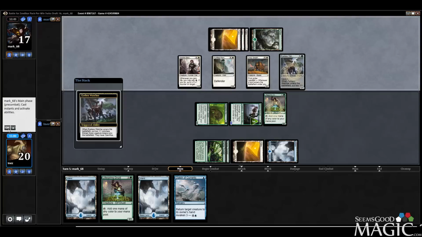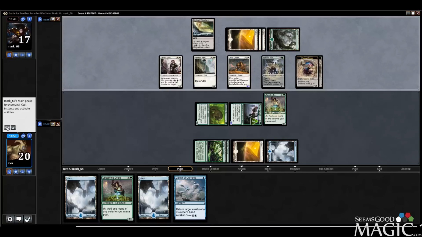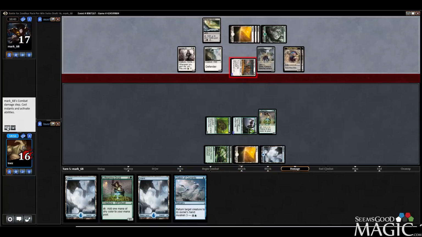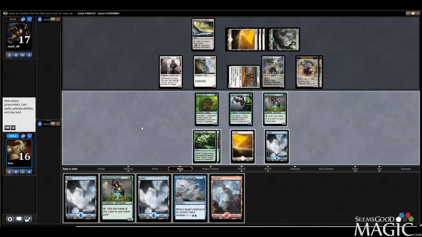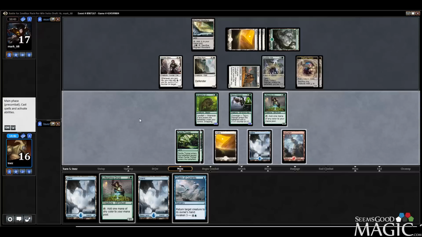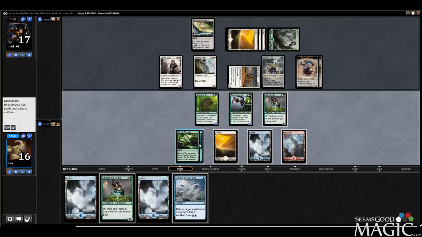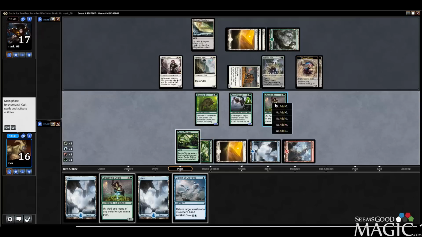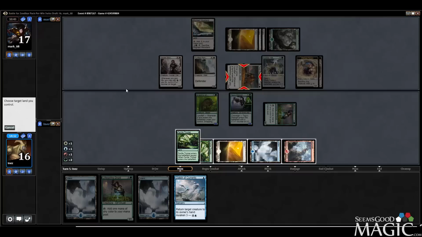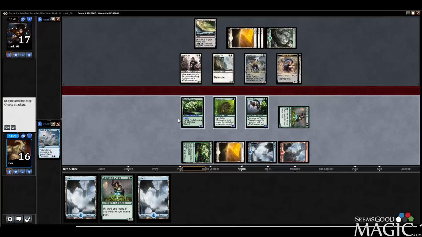Eyeless Watcher. All right. Hope I didn't bottom a Dampening Pulse at some point. One card left in my opponent's hand. All right. Not the worst. So I guess I can clutch. Greathorn. Make the thicket come alive. Swing for nine.